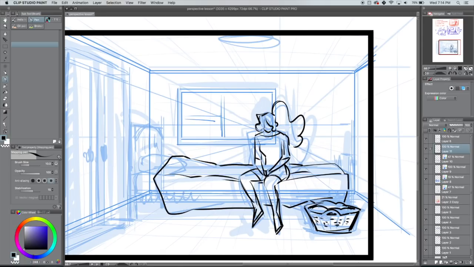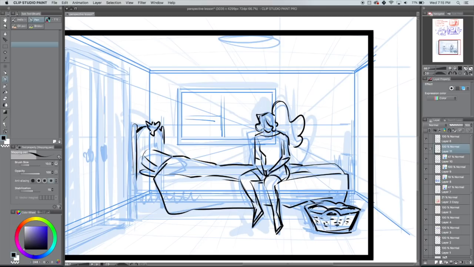That's when I go back to using more organic lines that aren't super rigid. I don't use a ruler, and it just adds a little bit more life to the lines as I'm working. And then once I have everything inked, I start to put in my shadows, my lighting, all that good stuff. This took a lot of practice to figure out.